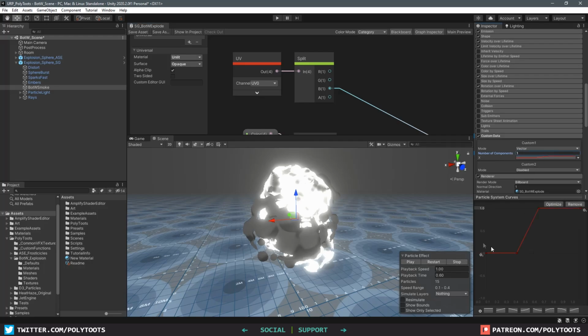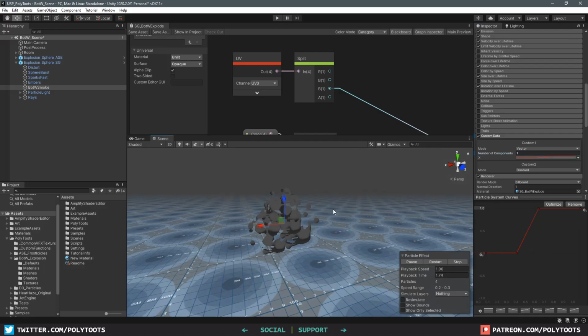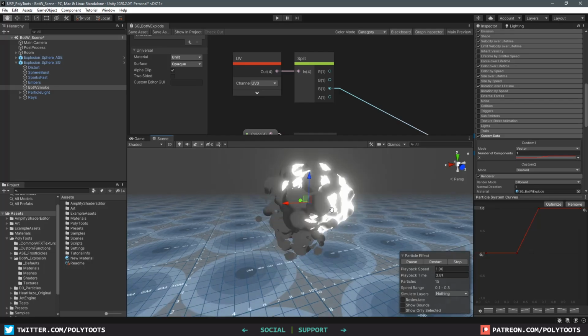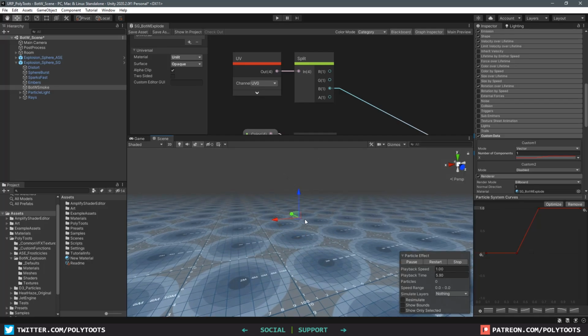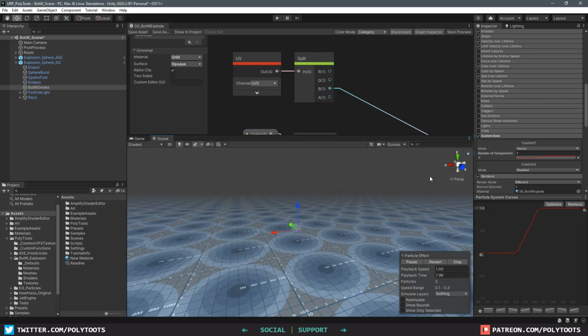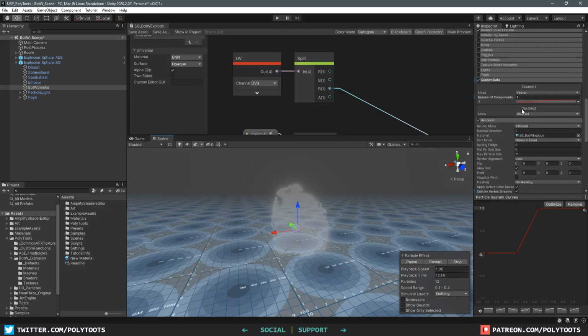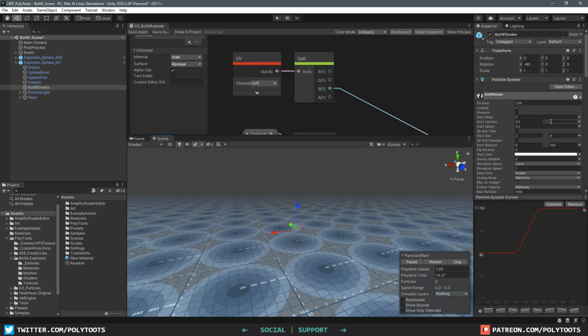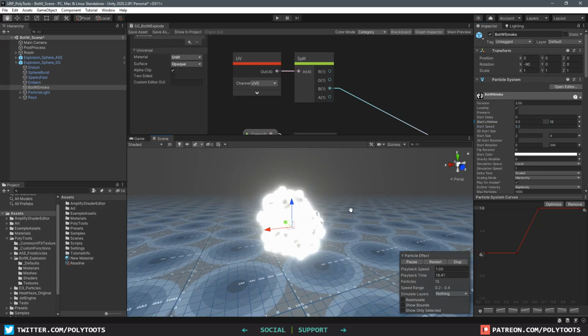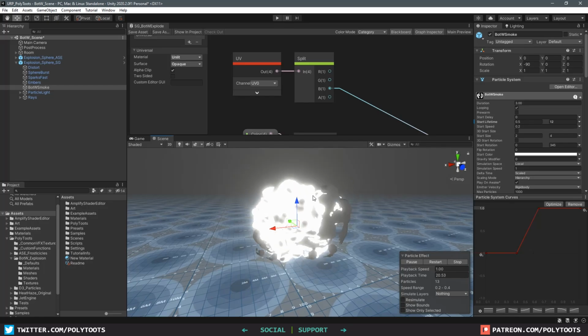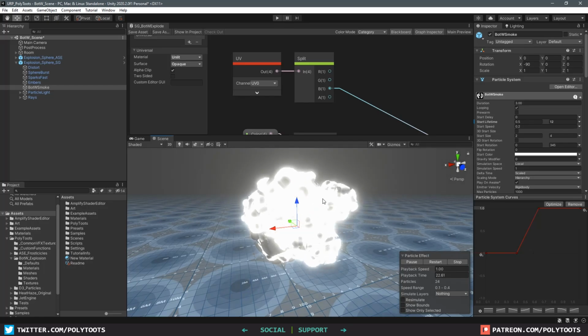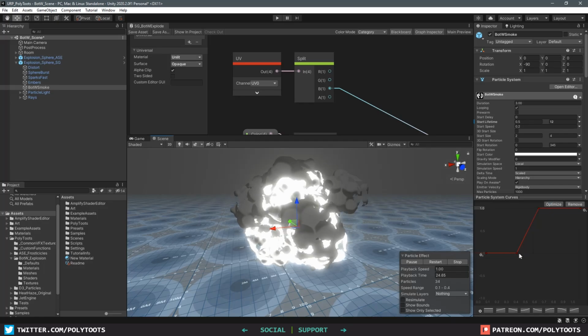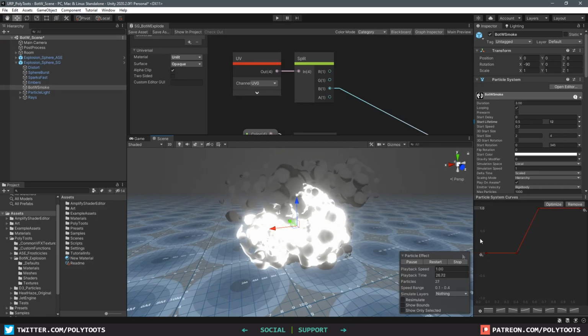Because I have made this before, this graph already exists, but now what this will do is control the fade between the fire and the smoke over the particle's lifetime. So it's not something that we need to manually animate every single time. If I wanted to, this could last up to 12 seconds or something, and it will behave accordingly over the lifetime of this particle. It will fade to smoke and then die.